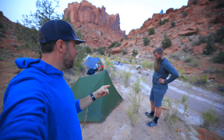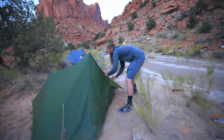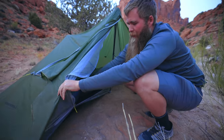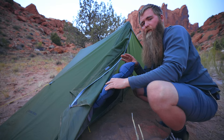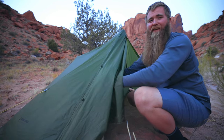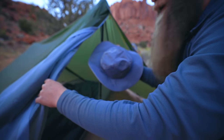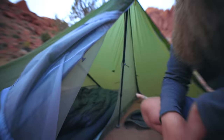Alright, so this is the prototype one-person tent. It's been pretty solid — we've had some trouble making sure we get all the stakes in, but there's one vestibule. Inside I'm running a big thick pad — for me a pad has to be three-plus inches thick since I'm a side sleeper, and this long wide pad has made a world of difference. I'm also running a 15-degree top quilt, which I really like in a desert setting because they're so easy to vent compared to a sleeping bag.